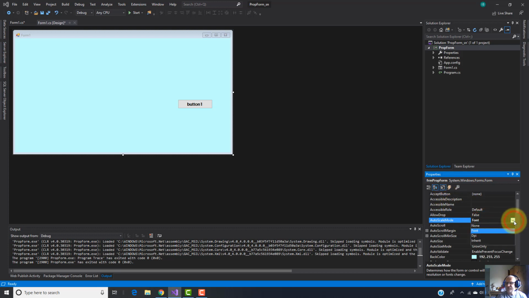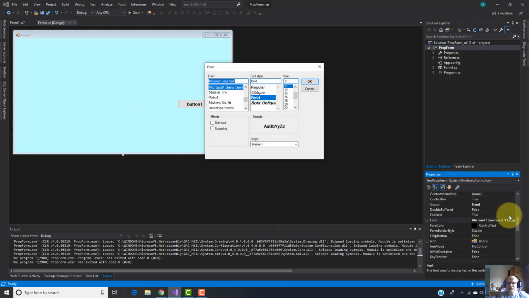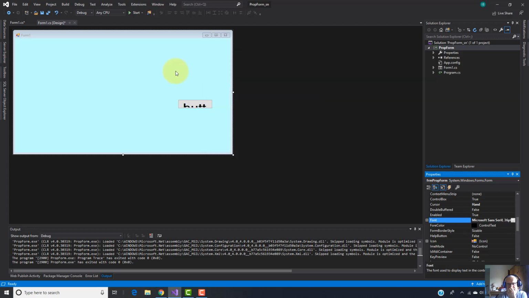But if I change this to none, you will see even if I change the font to bigger, the form won't change its size. Let's see. I'm going to change the font from 11 again to 36. As you can see now, the form size wasn't changed.